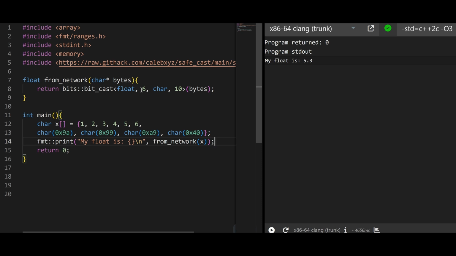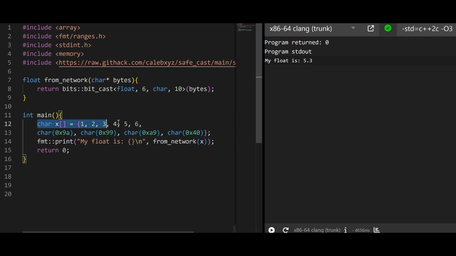Then we are saying buffer's kind is char. And then we're saying the size that we want to copy is 4 bytes in this case. Then we are taking the bytes and providing it in. This function works on arrays or on any byte-like container. So as you can see, it's really easy.